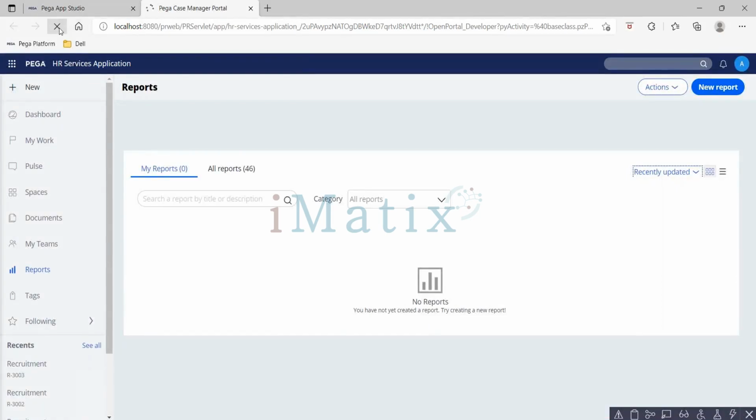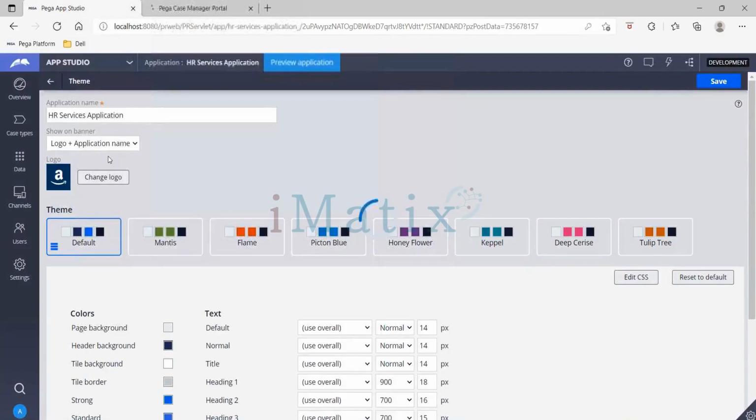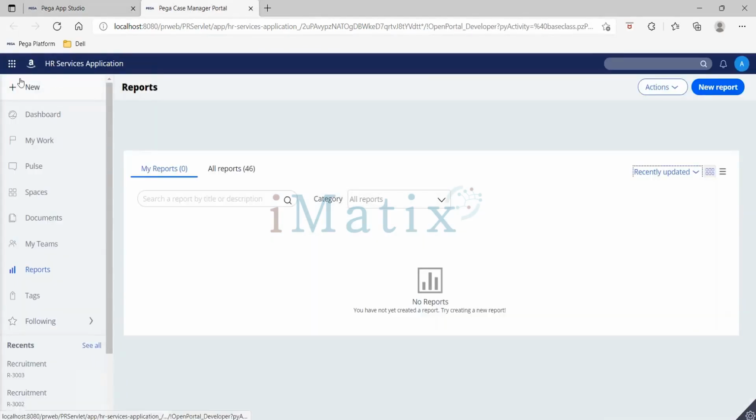Let us see. This is still saying... Yes, now I see the logo has been replaced with the logo that we have given.